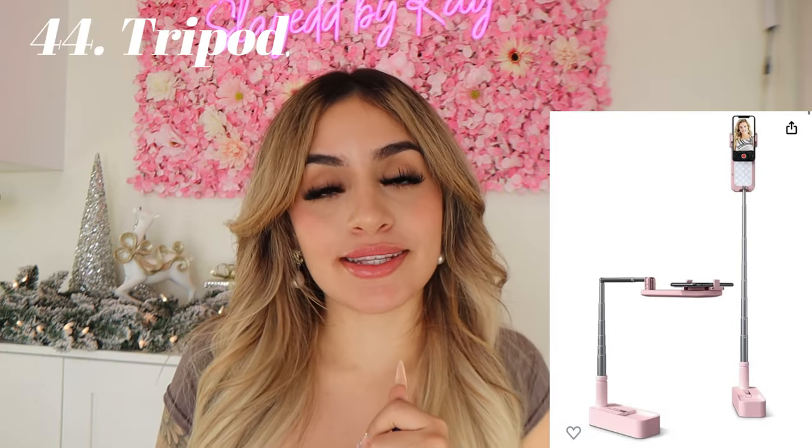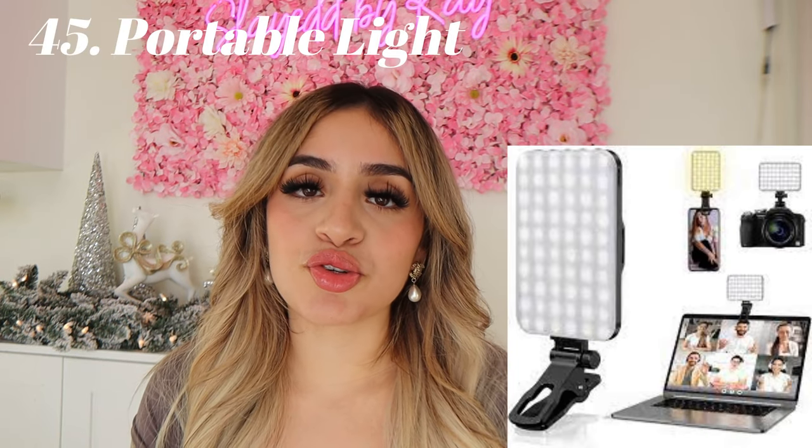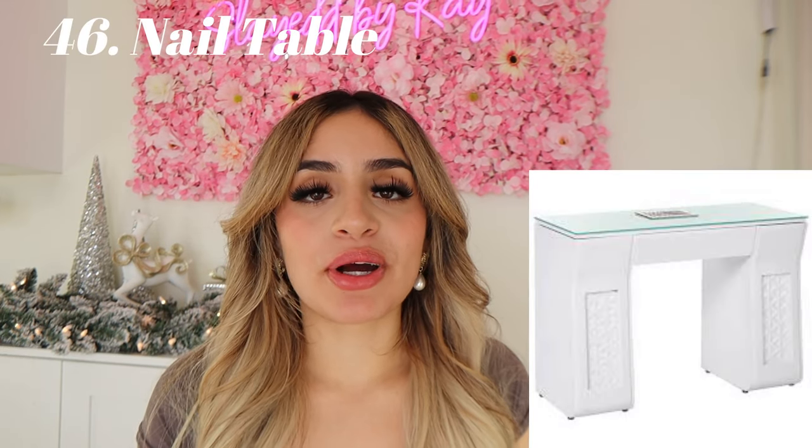A great way to help support your nail tech in her journey is to get her a tripod. My favorite tripod is this pink one — it is perfect while I'm working at my table, gets the perfect angle, and is great for everyday content from the gym, cooking, or standing it straight up. A portable light is great to encourage your nail tech to continue making content and get the business name out there. Any type of nail table is great for a nail tech — some responses asked for a foldable nail table to save space while they practice. A great table that I currently use is the Alex drawers from Ikea with a tabletop and a shelf in between. I add LED lights inside — it's the perfect nail table with perfect height and width, enough storage, and a really clean white slick look. A mannequin hand to encourage practicing is also great — a realistic hand so your nail tech can still take content photos and videos.